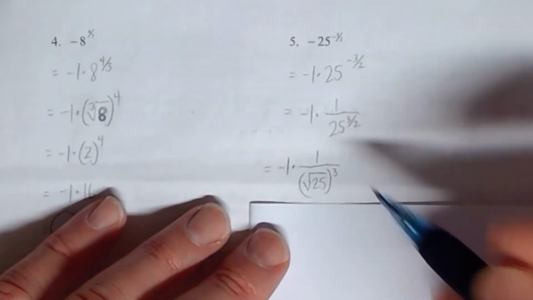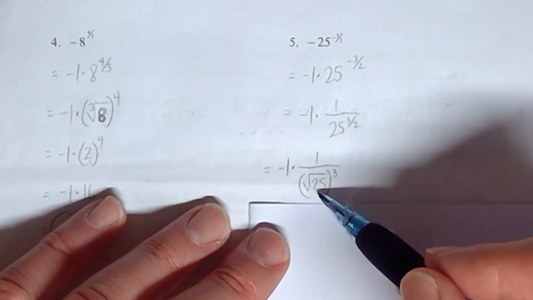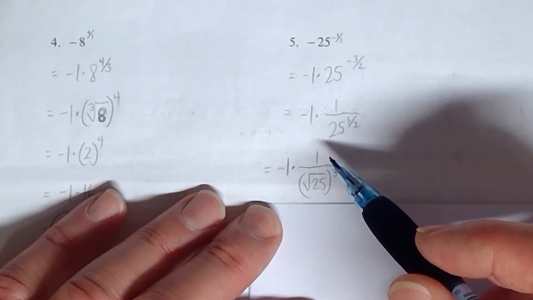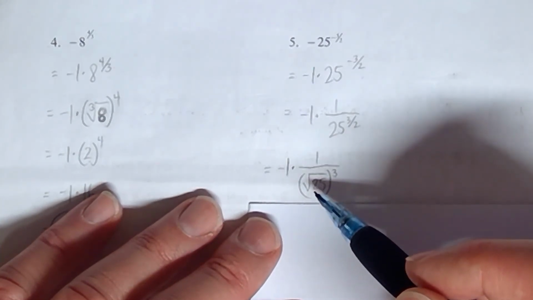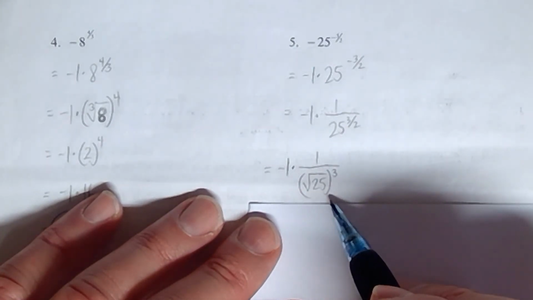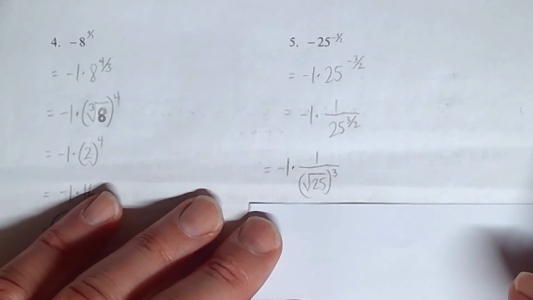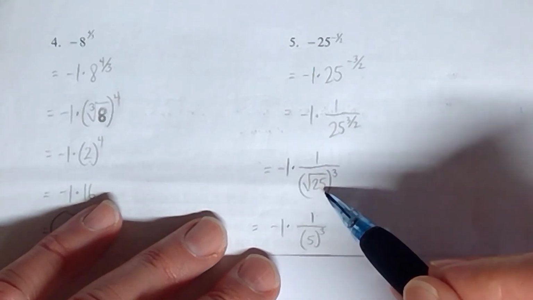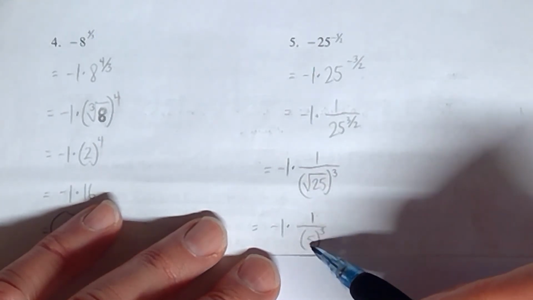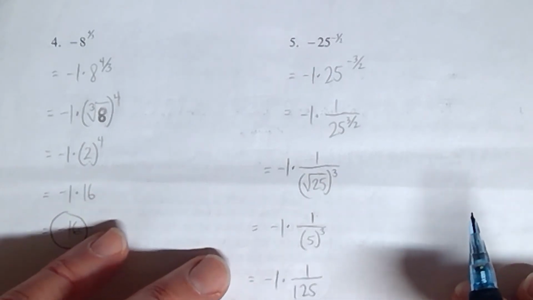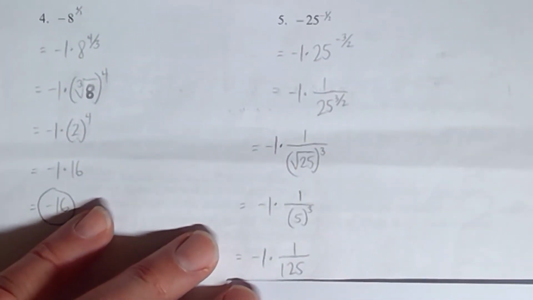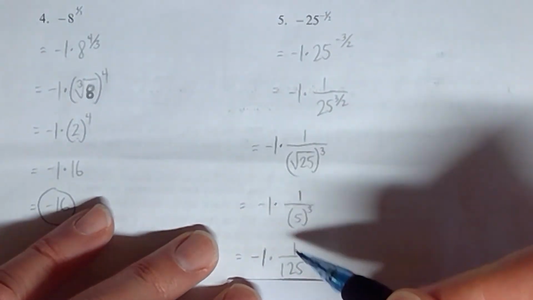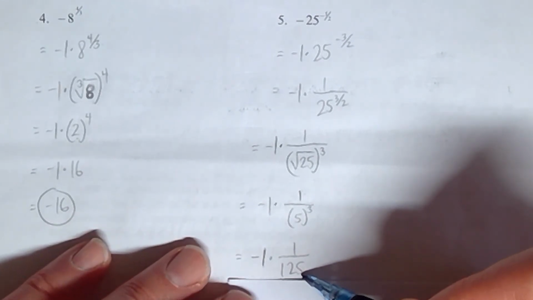So that would be what here? Got to figure out when you have -1 times a fraction, and that's all you have is -1 times a fraction. Again, as we said on the first page of this section, you need to figure out what the fraction is equal to first. Then you multiply by -1 at the end. The fraction is going to be 1 on top. The bottom is going to be parentheses first. That would be 5 to the third. Then you do the exponent after that, because exponents always come after parentheses, right? Okay. And so that gives me 125 on the bottom there.